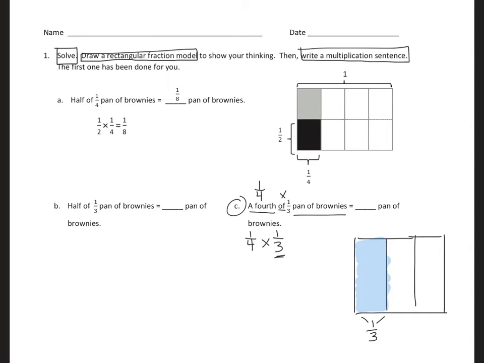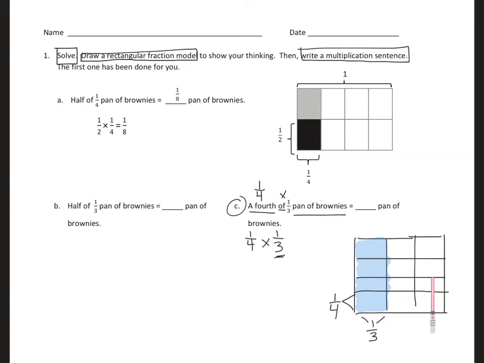Now, let's imagine we have 1/3 pan of brownies left. The other 2/3, let's say I ate them. So we have 1/3 of a pan of brownies left, and we need to find what 1/4 of the 1/3 that we have. So think of 1/4 of this right here is going to be given to maybe a friend. And so now we're going to go ahead and model 1/4 horizontally. So we need 3 vertical lines. And we're going to go ahead and say this little piece right here horizontally represents 1/4.